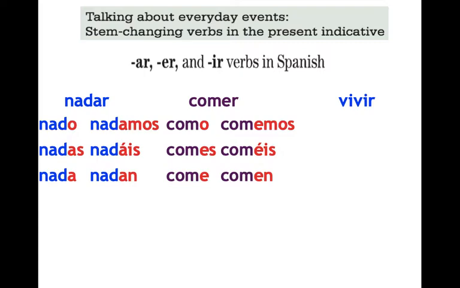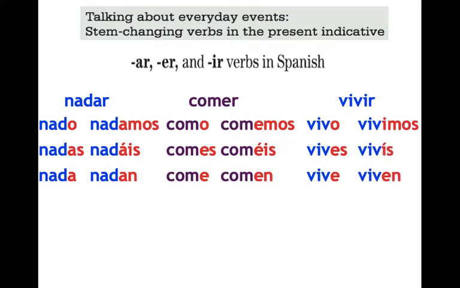And finally, a regular conjugation for an IR verb. Repita. Vivo, vives, vive, vivimos, vivís, viven. Let's say those endings. O, es, e, imos, ís, en. Of course, you'll notice in the regular IR verb conjugations, four of them are just like the ER conjugations. The changes happen in the nosotros and vosotros forms.